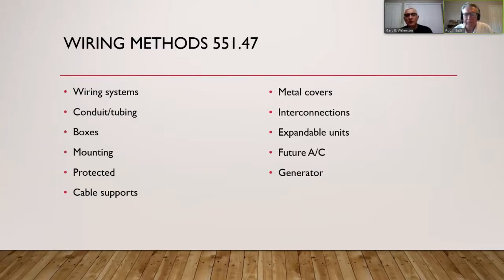A pancake box is a thin four-inch circle that mounts right on top of a stud so it's flush when drywall is installed. Many tiny houses use shiplap or wood interior finish that could be three-eighths, half inch, or three-quarters of an inch. If you notch the stud to recess the box, you could lose the structural integrity of the stud, so be cautious. The key is that the box should be flush with the outside of the interior finish.